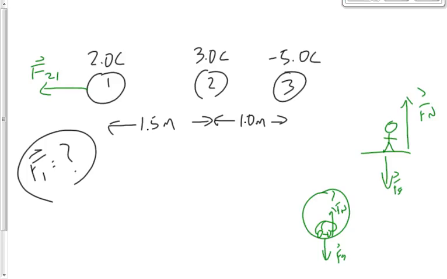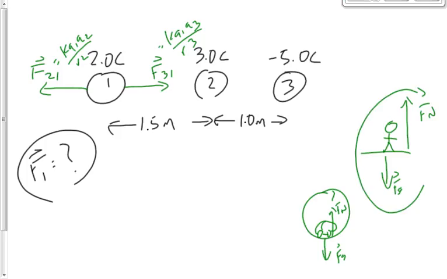What about 3 and 1? Opposite charges. Opposites attract. Right, good. That means they're going to be pulled together. 1 will be pulled to the right as a result of number 3, force of 3 on 1. 3 will be pulled to the left towards number 1, but I don't care about that one either because I'm trying to find the force on 1. All right, get these forces. K, Q1, Q2 over R squared. K, Q1, Q3 over R squared. Get those forces. And then do what you did right here, back in Physics 20.